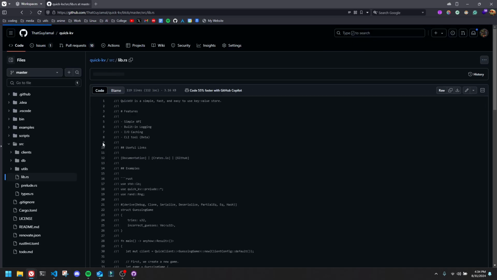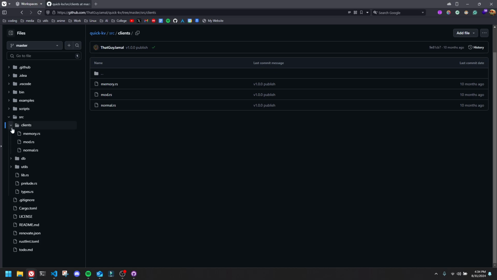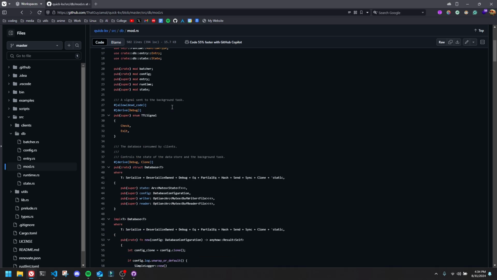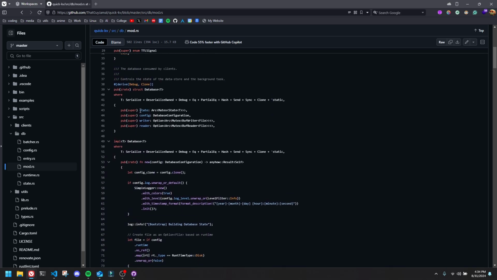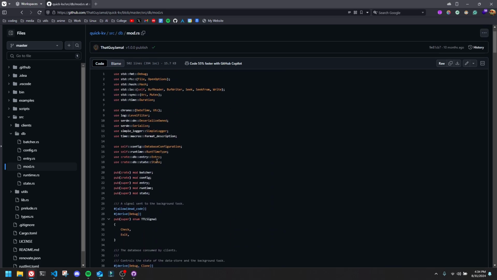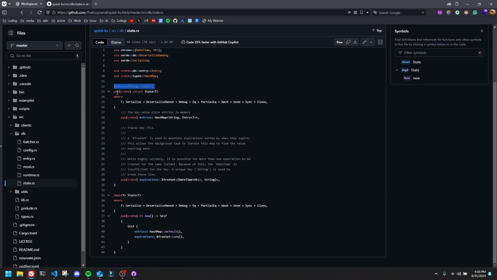I'm pretty sure I don't even remember writing some of this code. Okay, oh wait, it's in here. So we had a state and writer reader. Okay, yeah, because this was file based. Where's the state from? The state is in the state. Okay, that makes sense. So here's the state and we had entry.